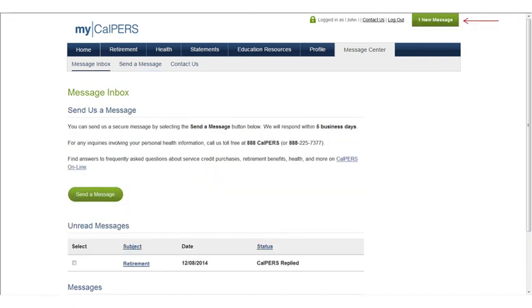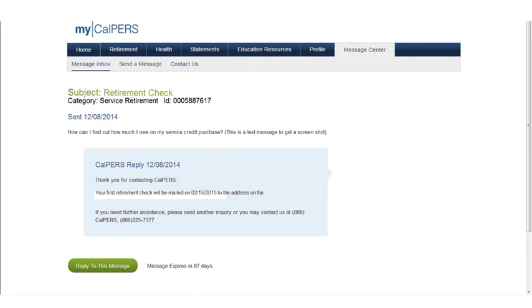Once you've received the email notifying you that we've responded to your question, you'll see at the top right-hand side of the page a green box that shows you have a message waiting. Select the link under the Unread Messages section to open the response. Once you see your response, you can reply to your message if needed. A pretty good tip is to only reply to the message if you have additional questions. We'll assume that your non-response is a thank you with a smiley face.